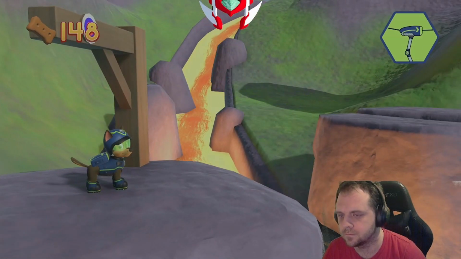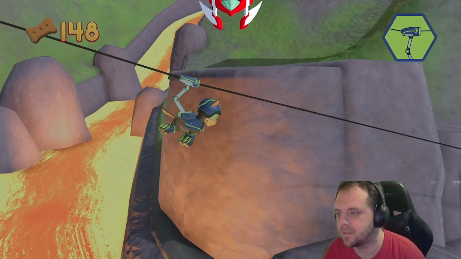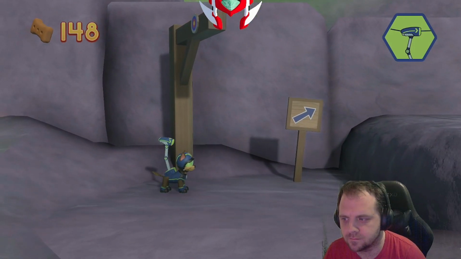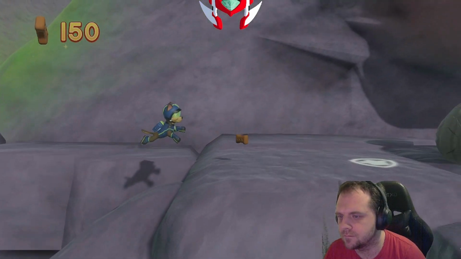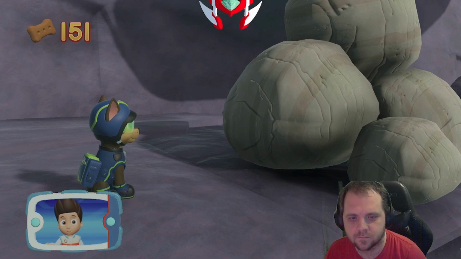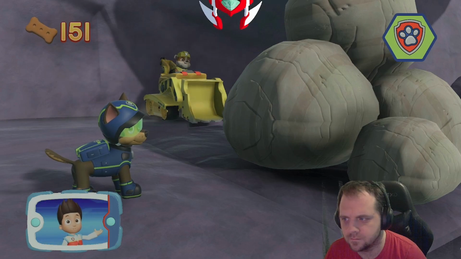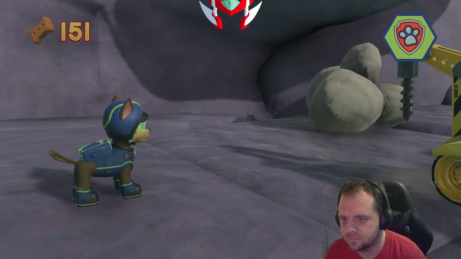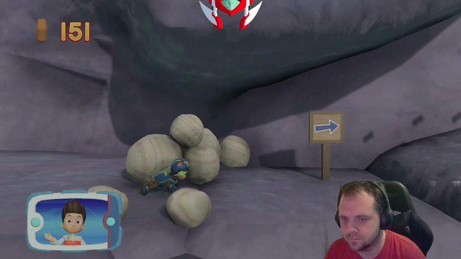Choose from. By those rocks. We need Rubble to move them with his digger. Pick the puppy that will help you to keep going. All right, now we can keep moving.